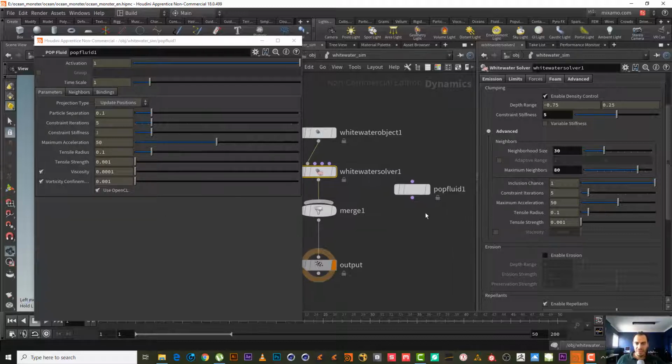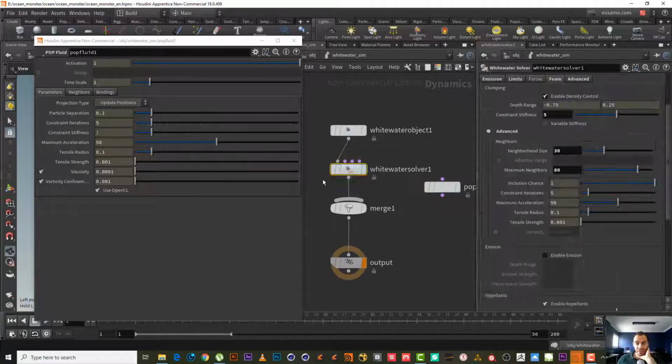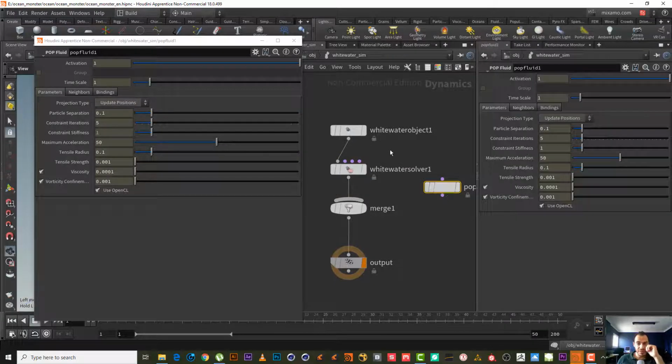So it works the same as pop fluid. Pop fluid usually works on the particles and gives them the effect of the fluid. So usually it's just a particle, but if you want the particle to act like a fluid, we add a pop fluid. Same thing for the white water solver, it works the same as the pop fluid.